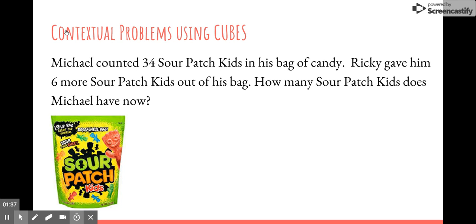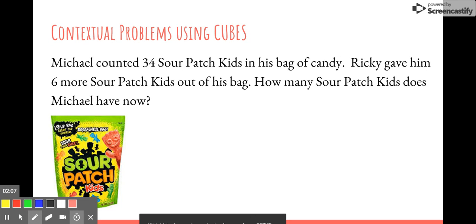So CUBES is basically an acronym for the following steps. The first step is they're going to circle the number. Then they're going to underline the question, and then they're going to box in keywords. E is for evaluate and draw, and S is for solve. One thing I like to do is when they solve, you can't just put the number, you got to tell me what that belongs to. That number should be answering the question. So I'm going to show you an example of how to use CUBES with this contextual problem.